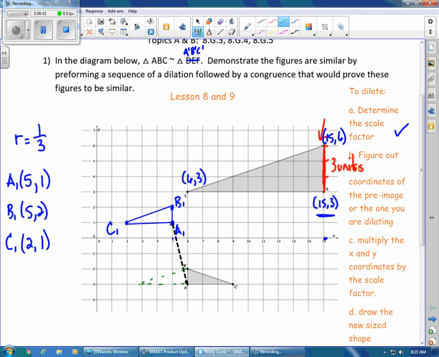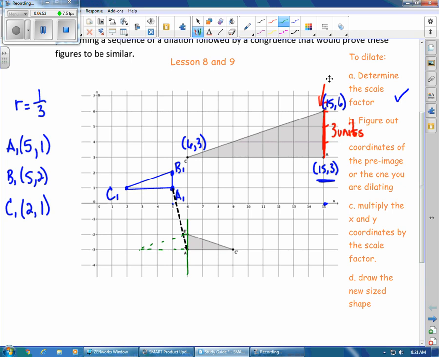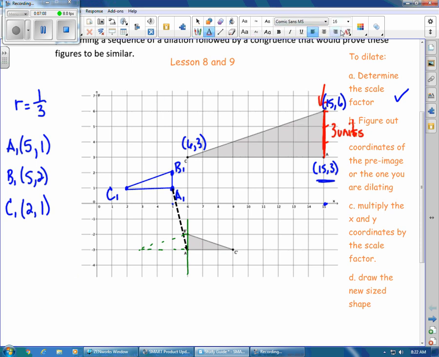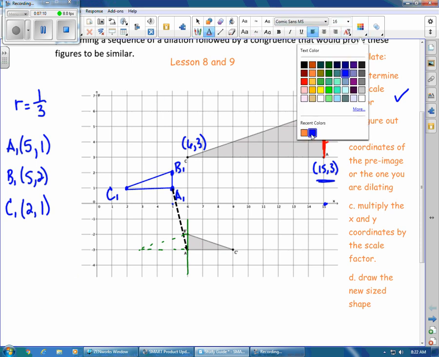Now from this point, I can see that it's just pointing in the wrong direction. I need to reflect over AB. So the way I would answer this question, first of all, I would draw exactly that. But I would say, I'm going to do this in blue. I'm going to use blue for my answers, and the red are like directions for you, okay? So I'm going to type in blue.